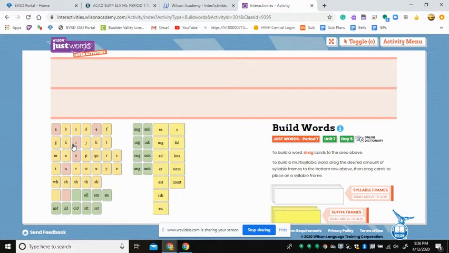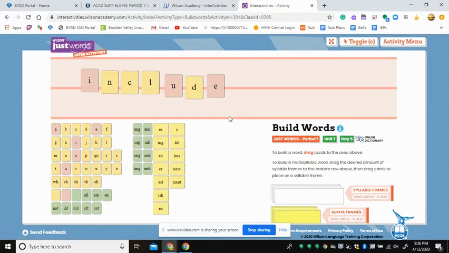Let's start building the word. I, N, C, L, U, D, E. Did you get it right?